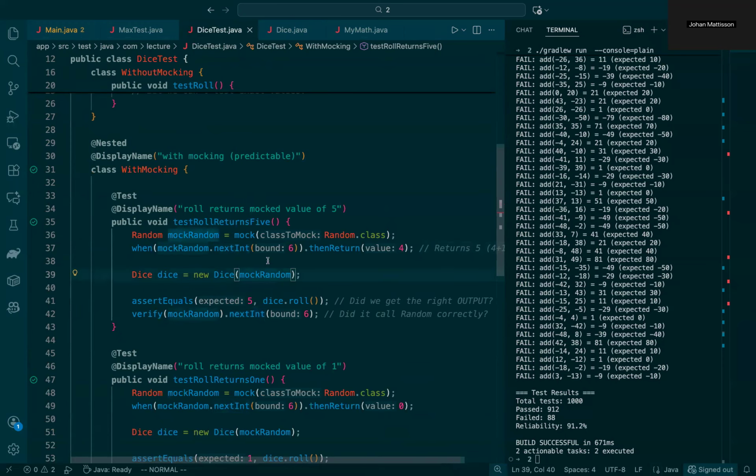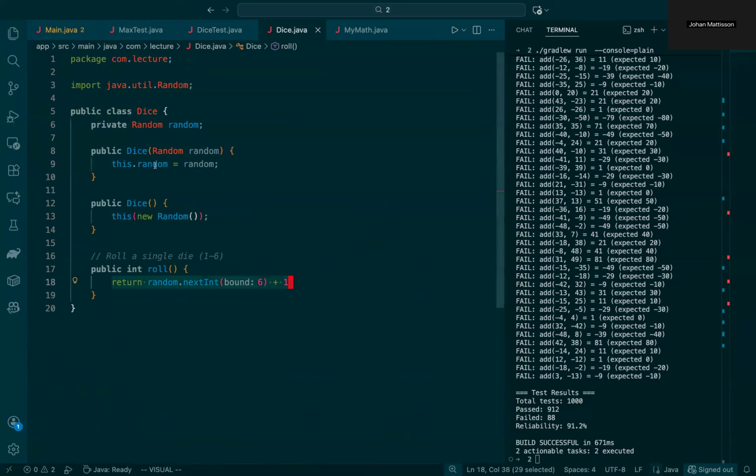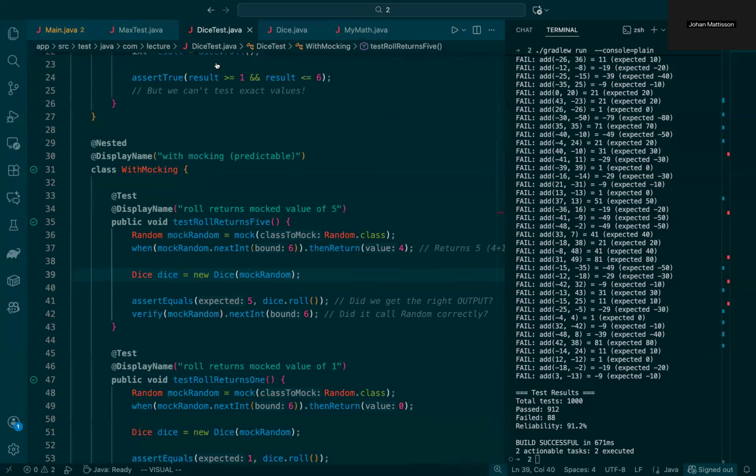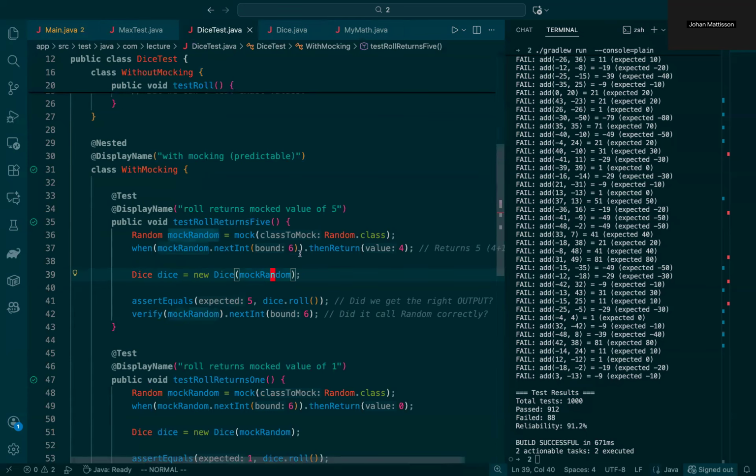So we send that, because when we create a dice object, we send in the random class like a dependency injection. So for this test, we wrap a mock around it, basically, so we can control the output values from the function or from the methods of that class.